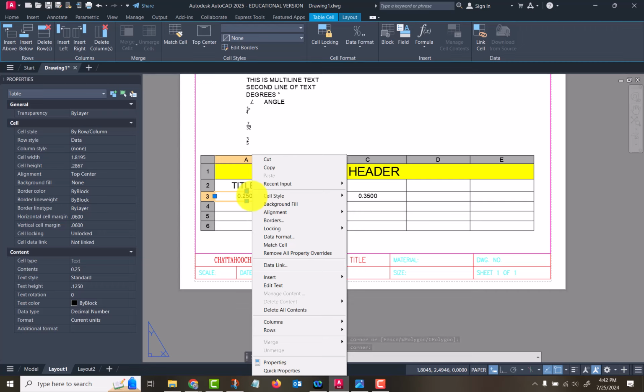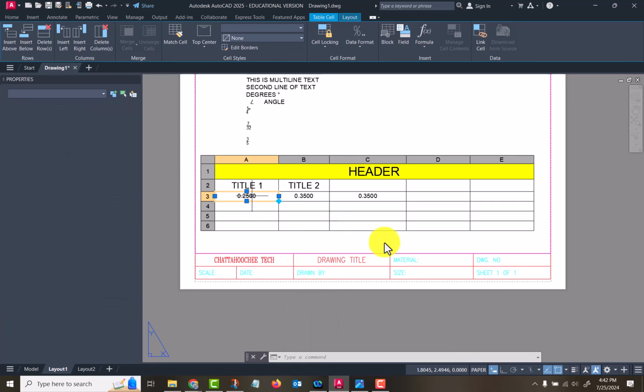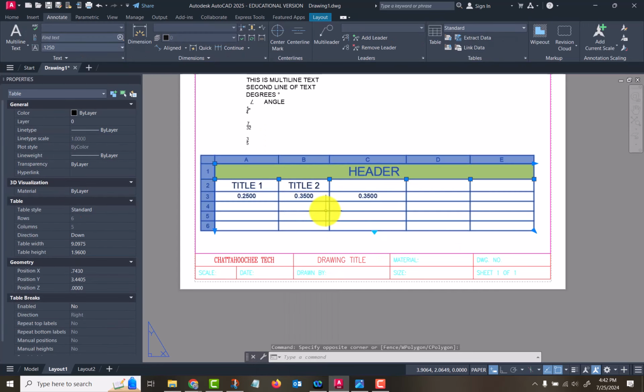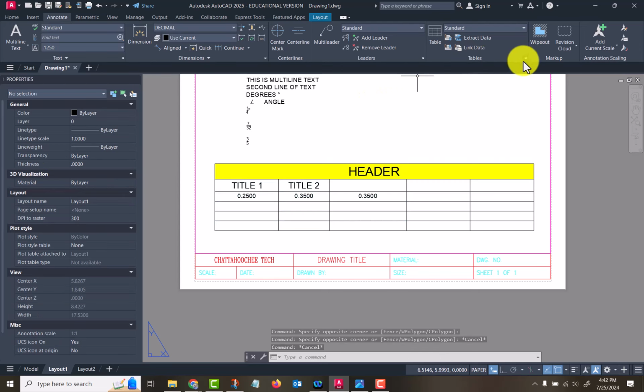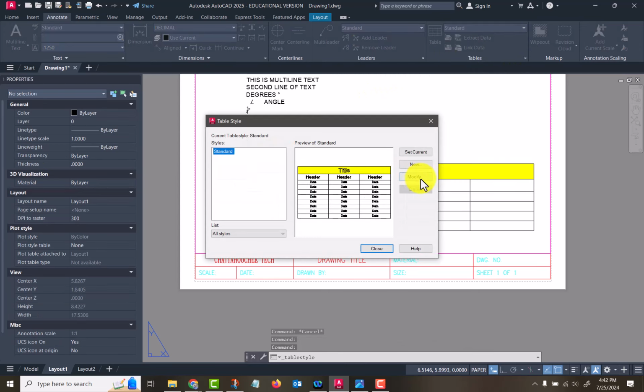And if I right click it, let's see. I thought I could change the decimal precision from that. So let's go back and look at our style again.